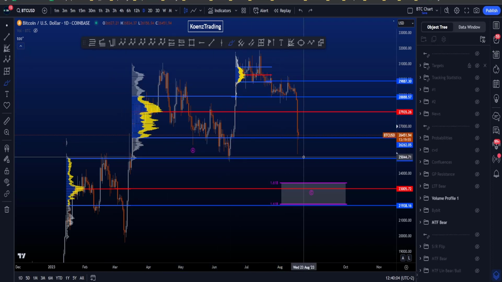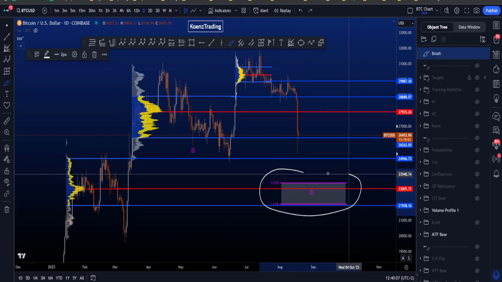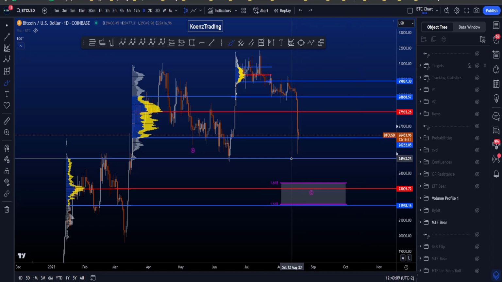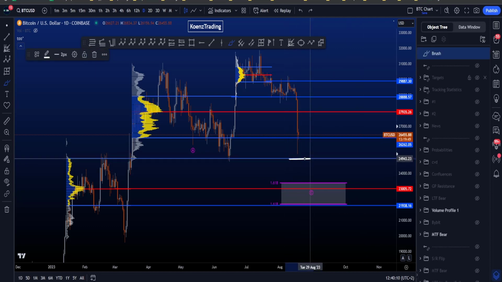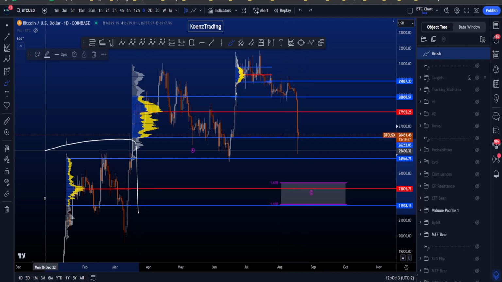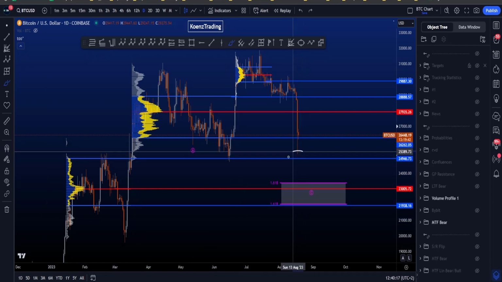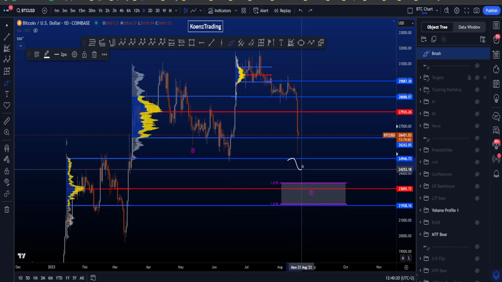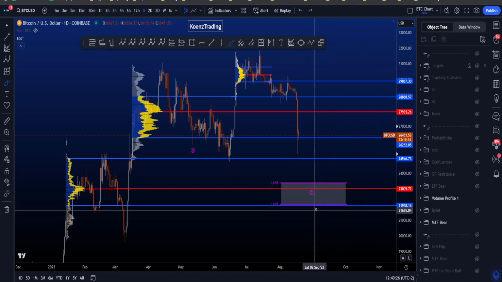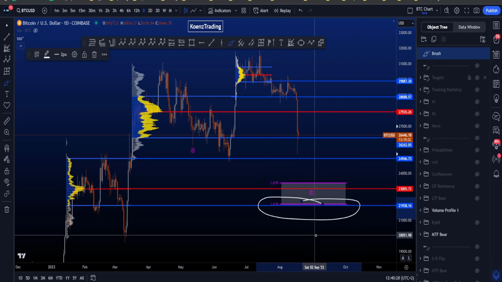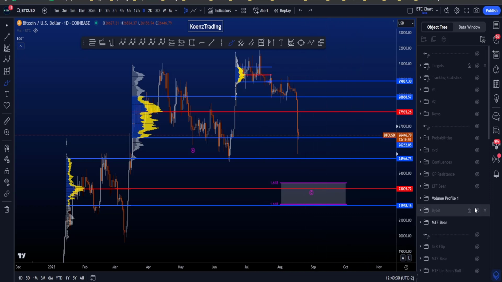but now below, in confluence with the target area of C, what can be interesting is that if price can manage to find its way to the value area high of this volume profile over here, which has been tested once already, as you can see, so it is a little bit weakened, that price can find its way into this value area, move to the downside, where then the first target is the point of control over here at 23k, and the second target is the value area low at 21.9k.